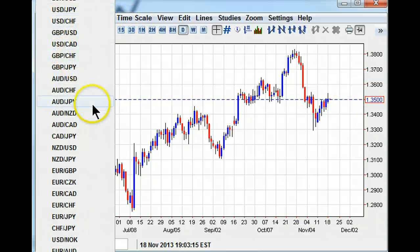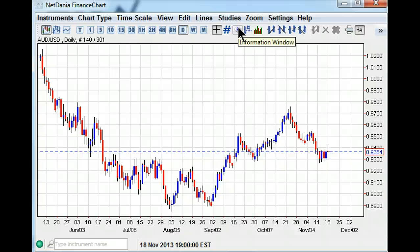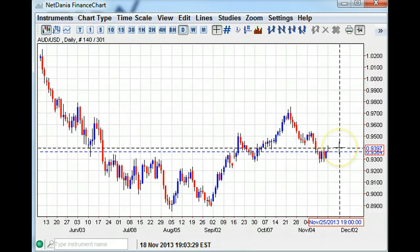Aussie was a little clearer, obviously. Aussie sort of failed at the 94 breakout, is very much now right in front of the RBA minutes, gearing up for a potential move up or down. RBA minutes expected to be dovish, so the market really sold the Aussie in anticipation of that. If there's any kind of a surprise to the upside, we could have a move back up and a recovery back up to 94.00. Aussie has been sort of living off of the better than expected Chinese data.